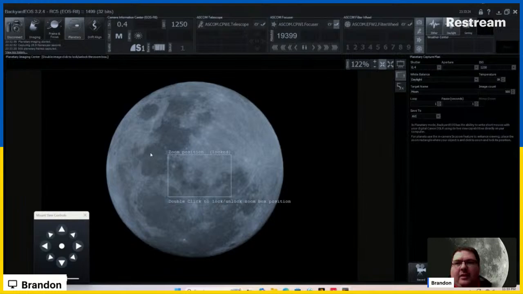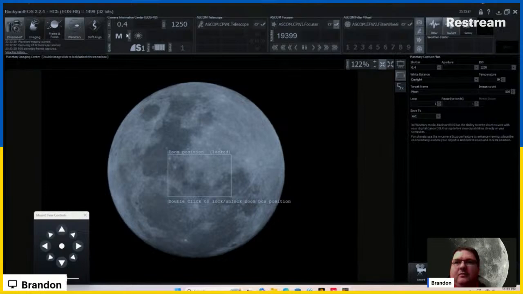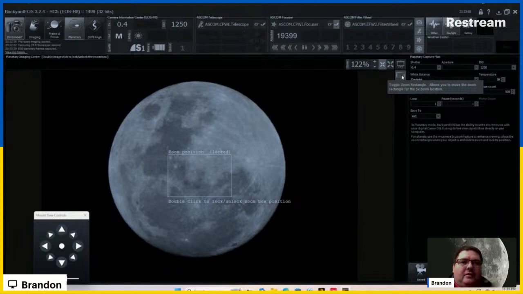Yeah, so back to full frame. Right, why did it do this? Let's zoom right.